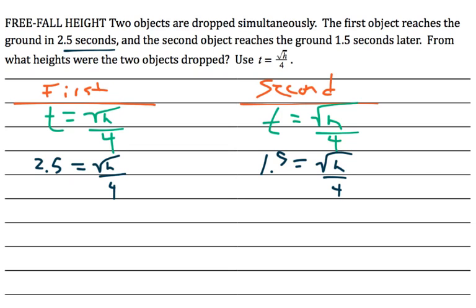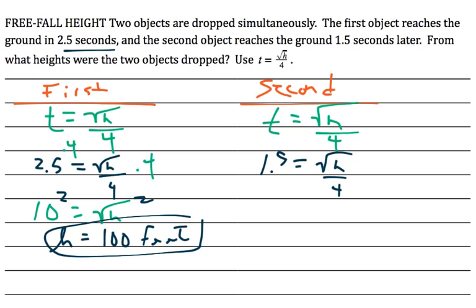In solving both of these, you're going to multiply both sides by 4. 2.5 times 4 gives me 10 is equal to the square root of h. And then I have to solve this by getting rid of the square root, so then I'll write h is equal to 100. And since we're looking for units on this, I'm not seeing anything about... Okay, so I'm just going to leave this as 100 feet. Why not?